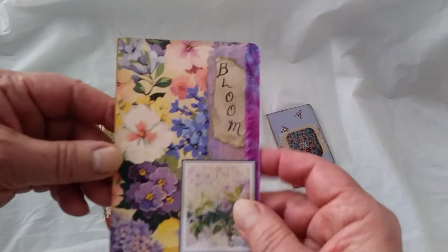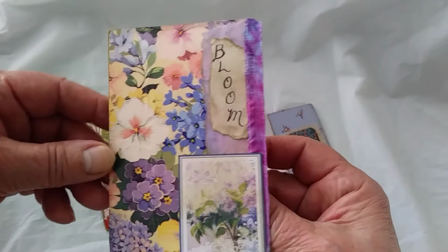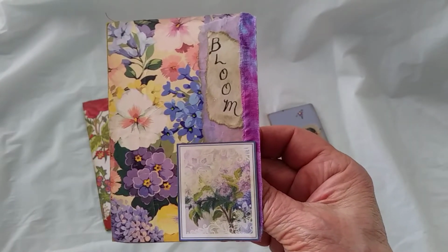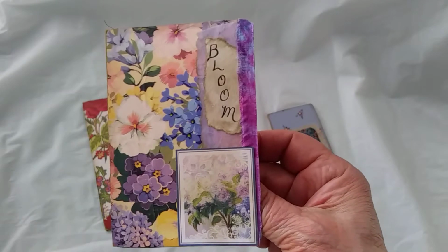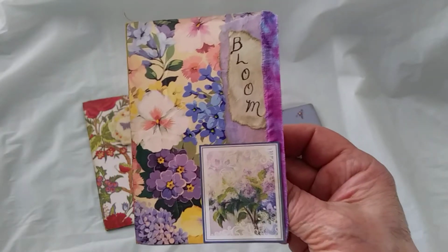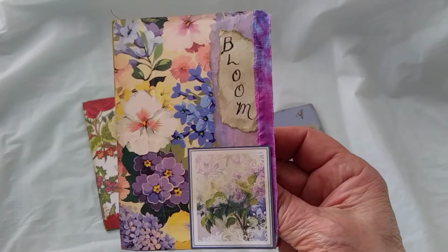This one is a flashcard, a smaller flashcard that I used, and I think they were Barbie flashcards. Yeah, it was Barbie flashcards. Not that I'm a Barbie fan, but anyways, I digress.